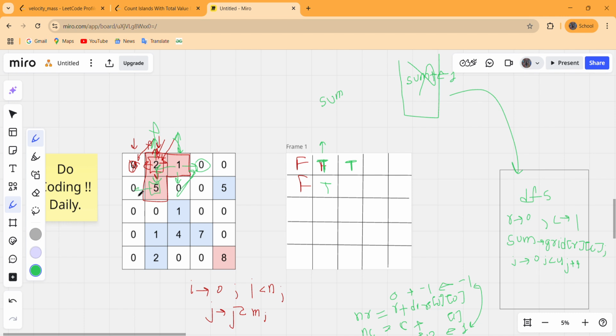And we can see that we cannot go here, we cannot go down, we cannot go right, and we cannot go up as well, because this 2 is previously visited.